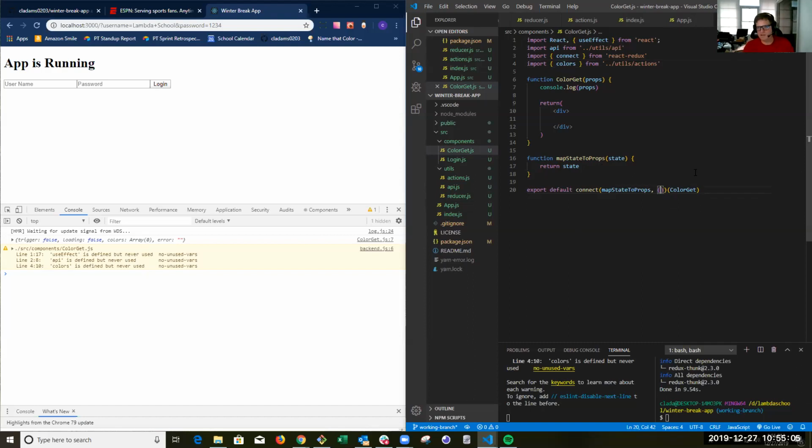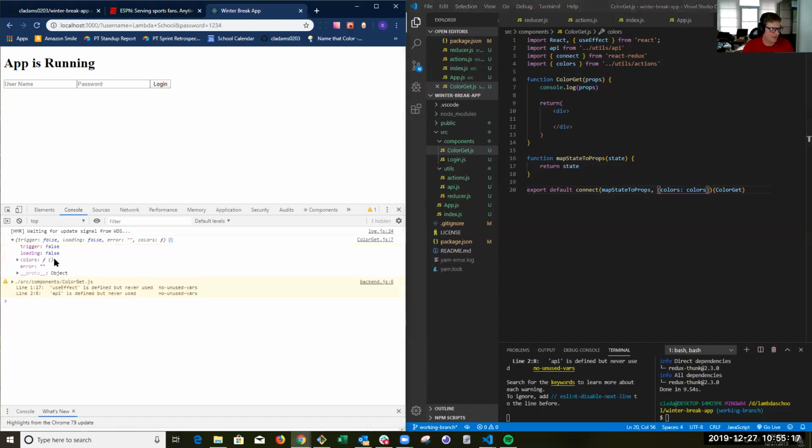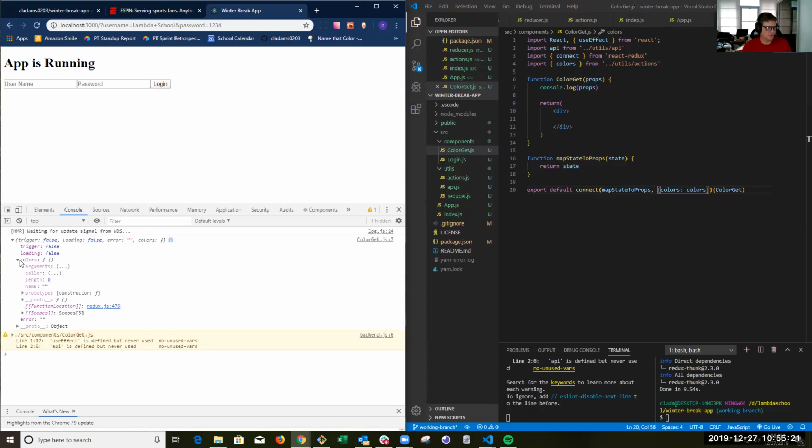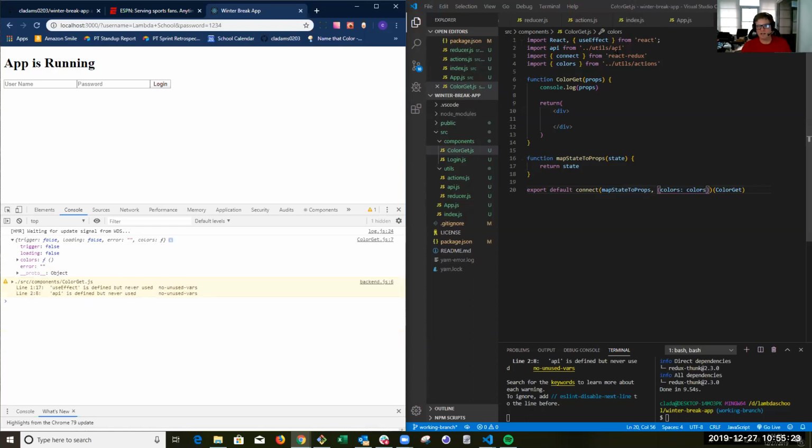This is going to be our dispatch. So we're going to make colors equivalent to colors. This is our dispatch object. Now if we look down here, when it re-rendered, we have a colors function as part of our props. The difference is this is the dispatch.